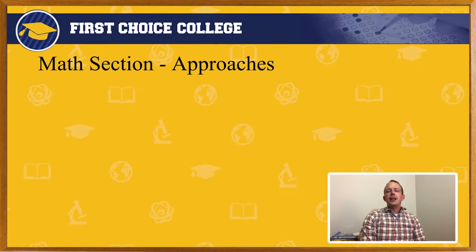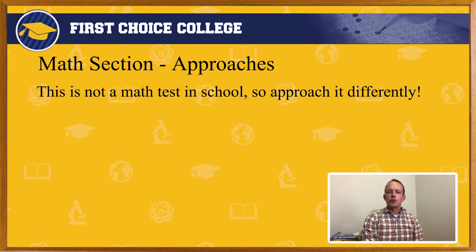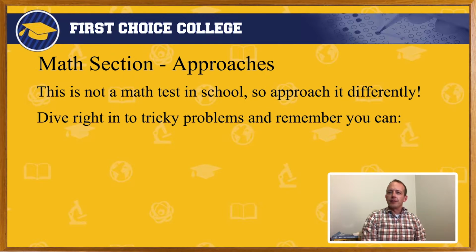On your approaches, recognize that this is not a math test in school, so we need to approach it differently. In the classroom, our teachers are usually concerned with not just us getting the right answer, which we could have gotten from a friend of ours, but also how we got it. They want to know that you understand the principles. The ACT doesn't care. They only care about your answer. So let's use some of the other tools we have that we don't usually have in the real world.